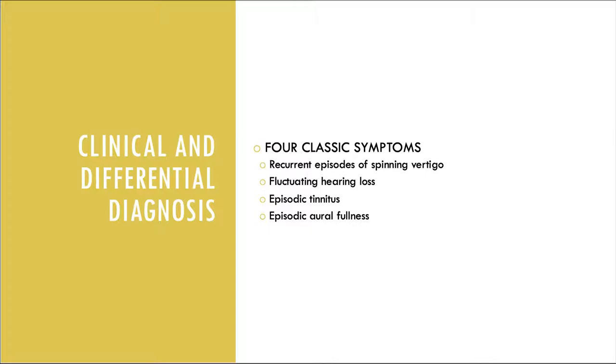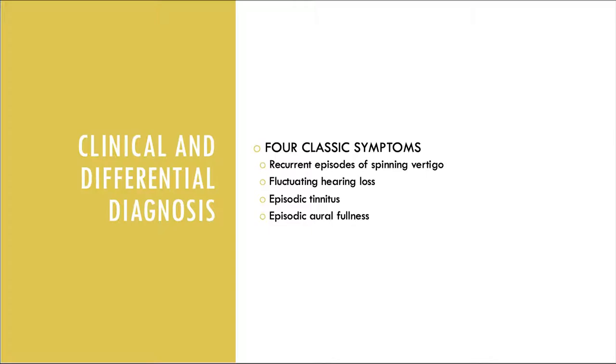But the ultimate question is, how do we know whether or not someone should be diagnosed with it? To start, patients who suffer from Meniere's disease tend to come into the office with 4 classic symptoms. The first one being recurrent episodes of spinning and vertigo that can last anywhere from just over 20 minutes, but typically no more than 24 hours.